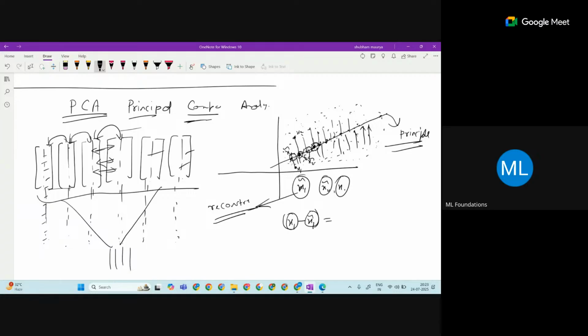Sir, in this case, since you are telling this is the projected data, but the projected data is not the reconstructed data, right? Because from the projection data, if we add the mean back, like whatever was explained, then we again get the reconstructed data, right? Then you will get the reconstructed data, yes.